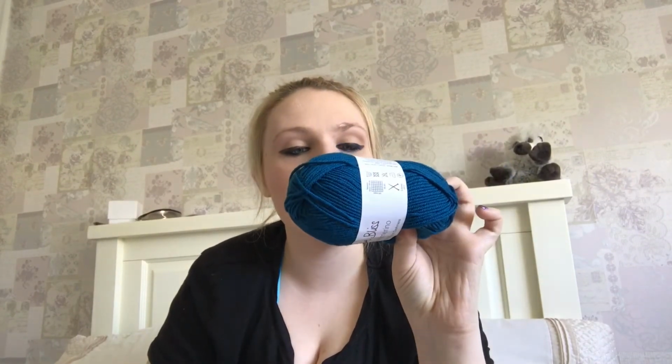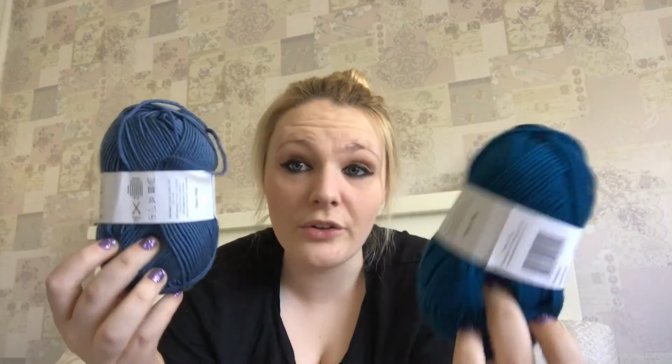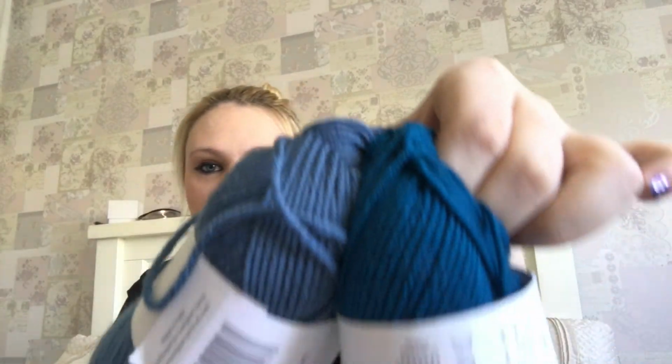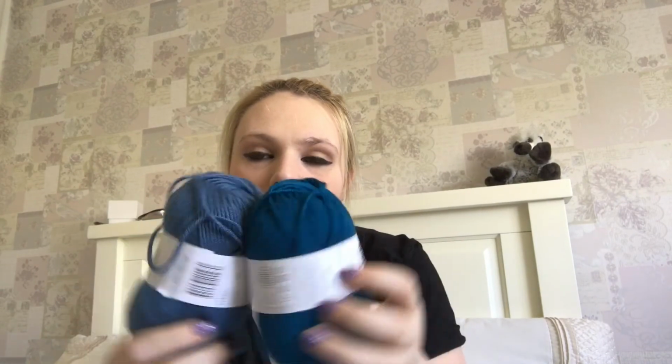Also, while I'm on my garment kick, I know a lot of people who are expecting babies, so I'm knitting baby wear. So I have a skein of Debbie Bliss Baby Cashmerino in the colour 340059. It's a nice kind of tealy blue. I really like teal. And then I also have another skein of Debbie Bliss Baby Cashmerino in 340027. And I think they look quite nice together. This one's quite muted, but I think a nice striped garment for a wee baby would be nice.